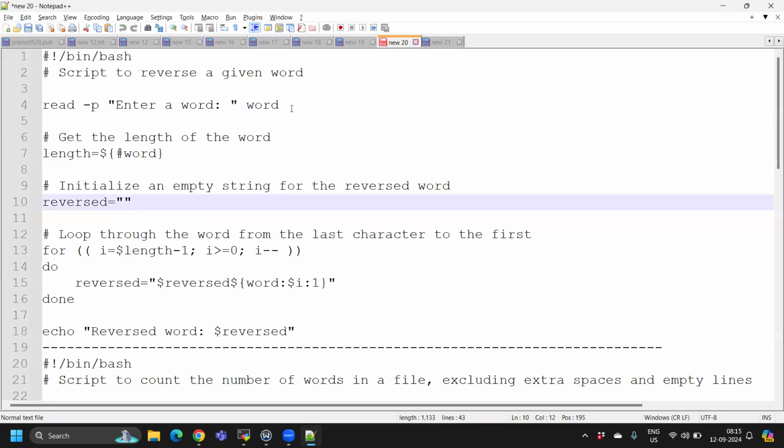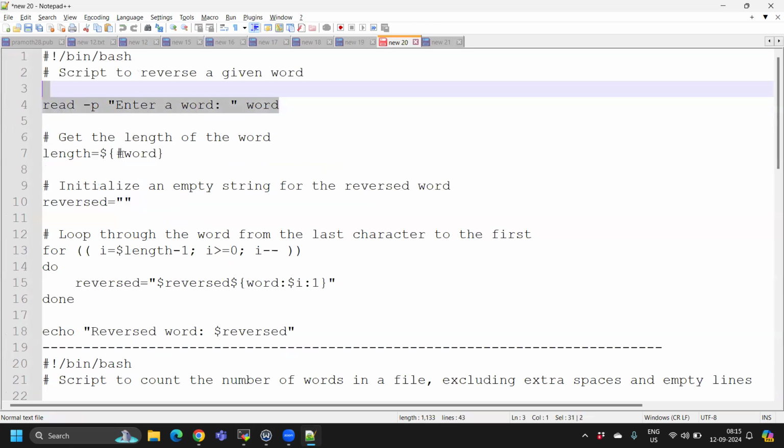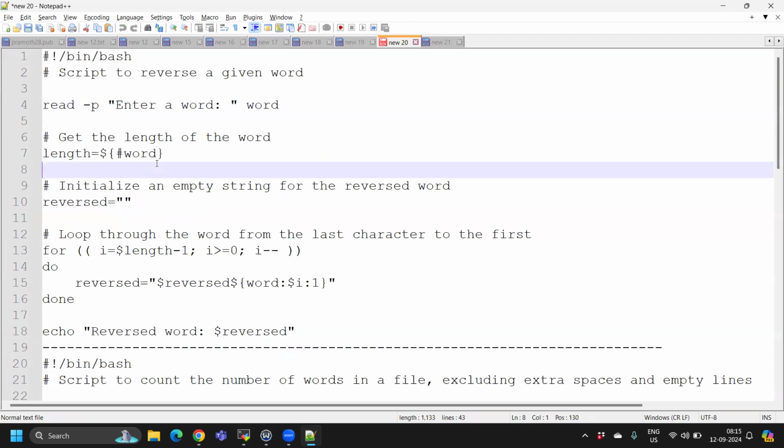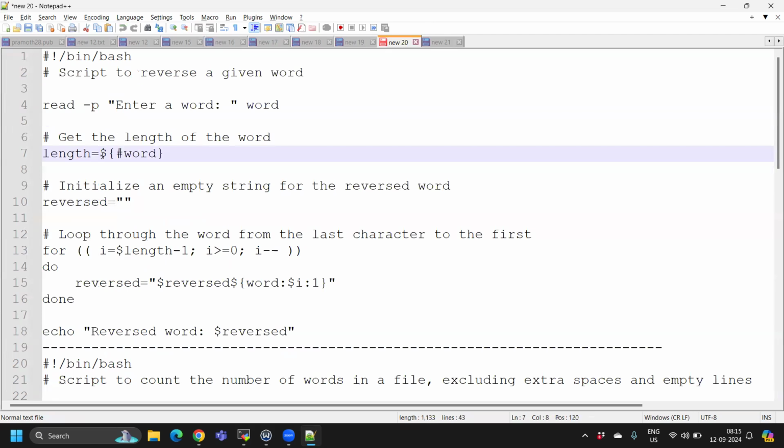consider this is how I reverse it. I'm entering a word. First I take the length of the word. We saw in arrays and string operators how to get the length, right? We use hash. Then I initialize an empty variable. When I'm going to loop, I know the value of the length. Why do we do length minus 1? Because the index starts from 0. So if I count 11, actually it should be 10. In an index array, it should be 10.